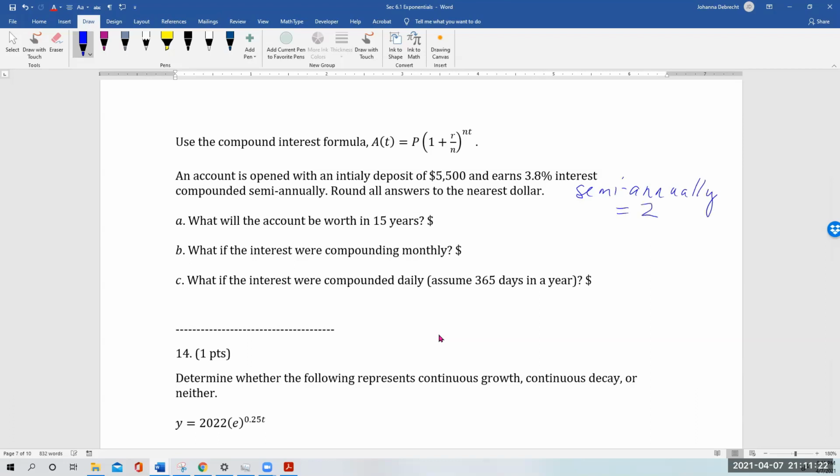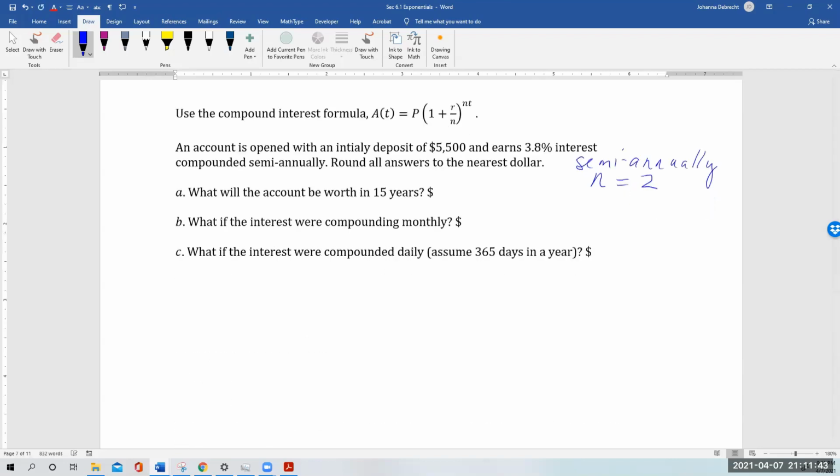If it gives us the wrong answer, then we'll know they meant once every 2 years instead, which would be half. If we assume it means twice a year for semi-annually, then we want to know how much the account will be worth in 15 years. Let's add some space and figure out the following problem.